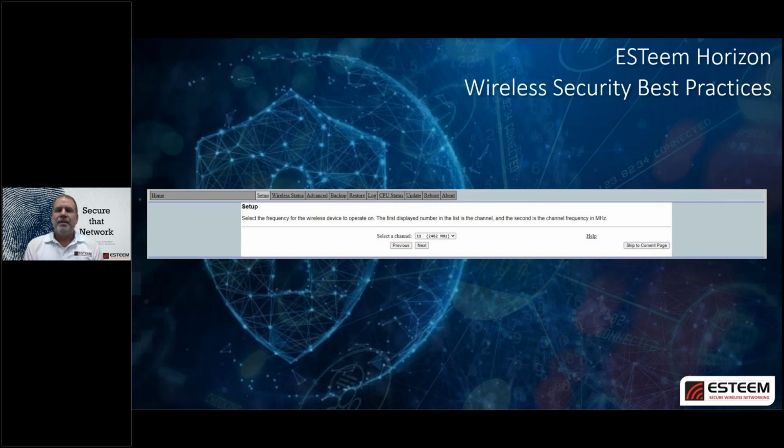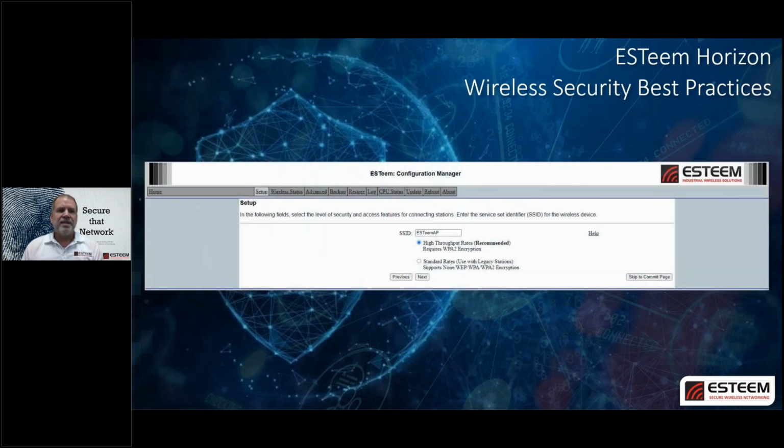Again, keep in mind that if you put this onto a non-Wi-Fi channel or non-Wi-Fi bandwidth, it's also going to prevent your users from getting out there. So you want to match to what is going to be your best security practice for this. What is it that you actually want to do? What does your application call for?